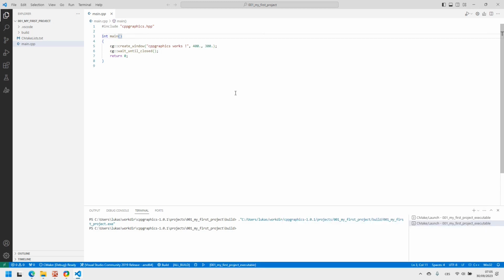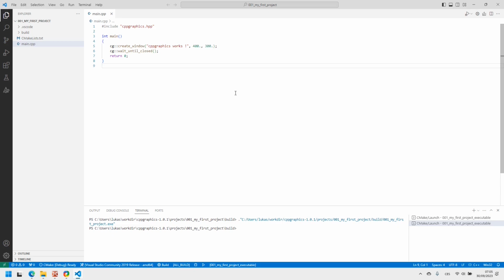We will now look at the individual statements for a bit. The first line to be executed is cg_create_window. This calls some code defined in the CPP graphics library, which our project uses, and the result is of course creation of the window. Notice that the call is preceded by CG and double colon. The CG is a shorthand that all symbols from the CPP graphics library use to avoid mix-up with symbols from other libraries you might be using, or from C++ itself. It will be helpful for us to distinguish which symbols come from CPP graphics and which are part of C++.